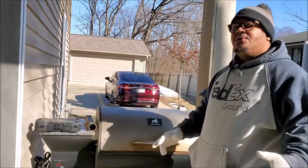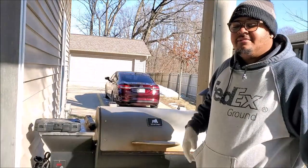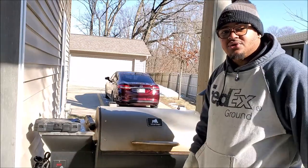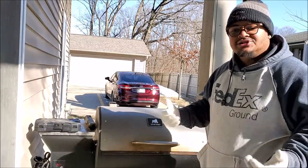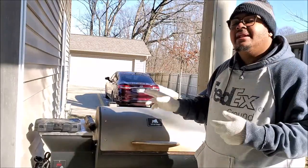Not that it's cold as in getting a cold start, but any time that I fire up a grill and I throw food on, before the grill is actually turned on is what I consider a cold start. All that beginning smoke gets to get on the meat, and that's what I consider a cold start. But I'm not actually going to put the meat on.